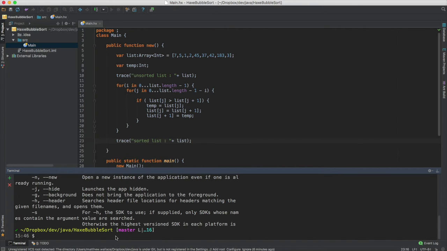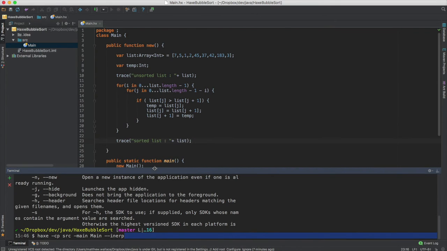In order to run this in Haxe, we need to pop open a terminal window here. If you've installed Haxe, then you should have the Haxe command line installed, the command that helps you compile Haxe. So what you're going to say is haxe -cp src, and then main, the main Haxe file that we want to compile. And then we're going to say --interp. So this should run it through the compiler without compiling it into some other language, because that's what Haxe is really good at. We're just going to run it through the compiler and output whatever into the console.